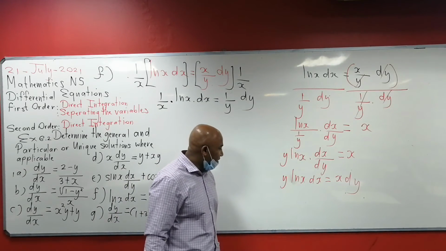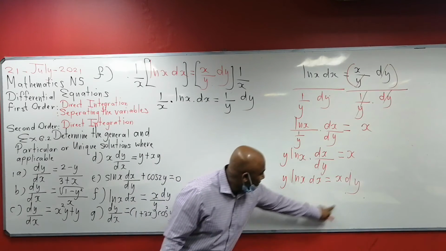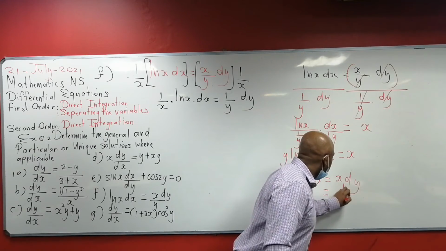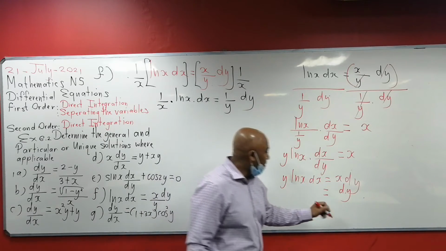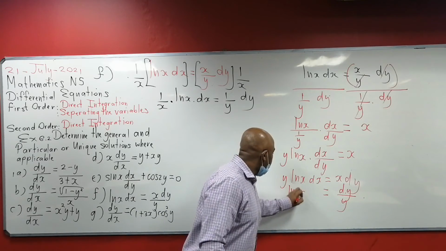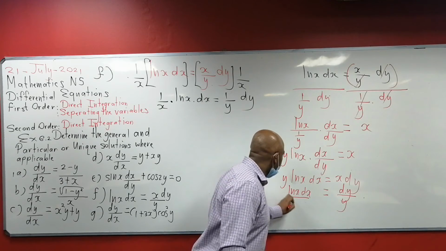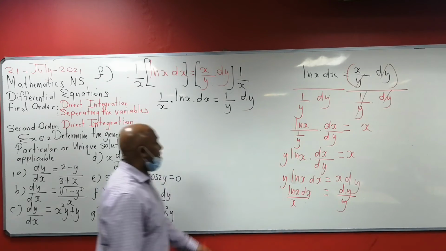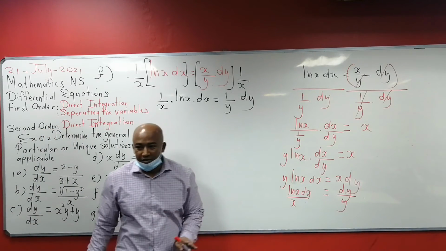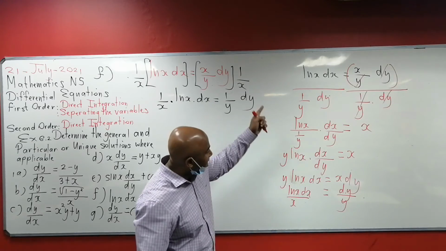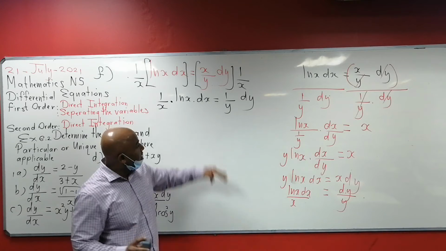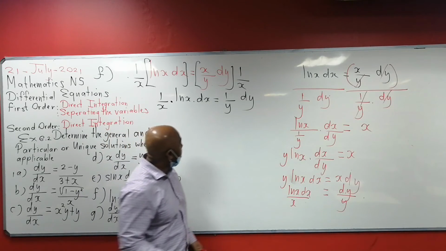Now, what am I going to do now? Now I need to divide by y here. I need to divide by x there. So therefore I got dy over y, and then I got ln x dx, and I'm going to divide by x, which is the same thing now. Can you see that? Look at this. No matter what you do, you must come to the same thing. It's up to you. You must practice, try out different ways to do it. But at the end, we all come to the same thing.